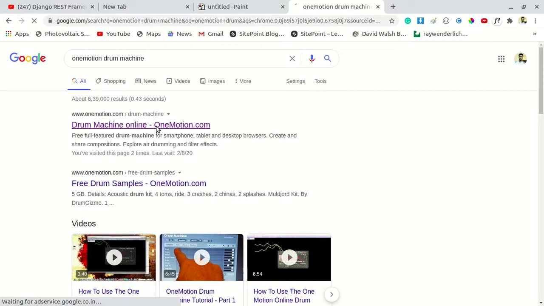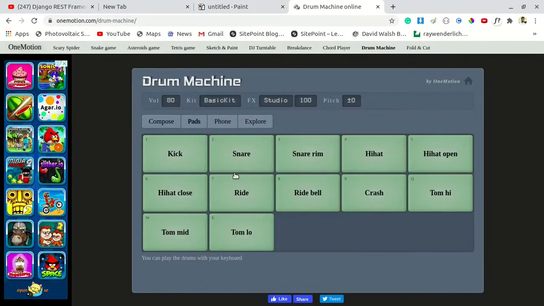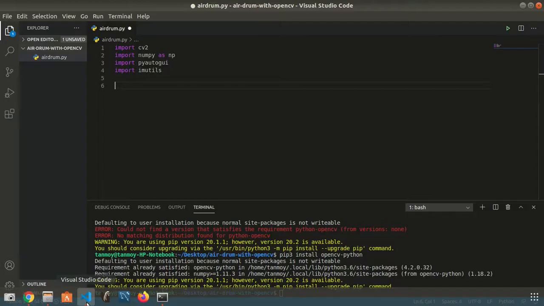Go to the first link and click on the pads. Here you can see, if we want to play the kick, we have to press one key. Then for the snare you have to press 2. That's how you can play the drum. Now let's go to the editor and start coding.